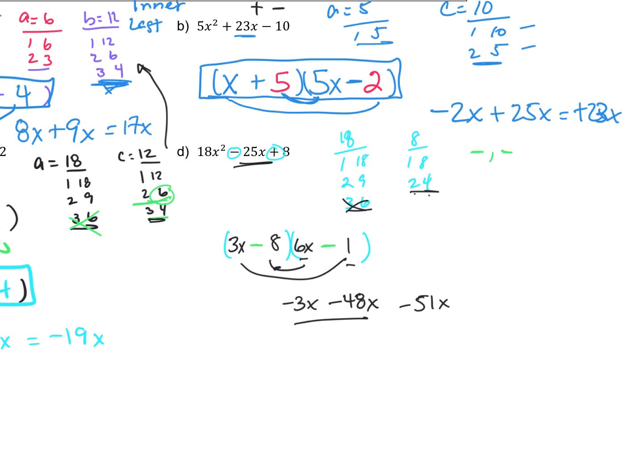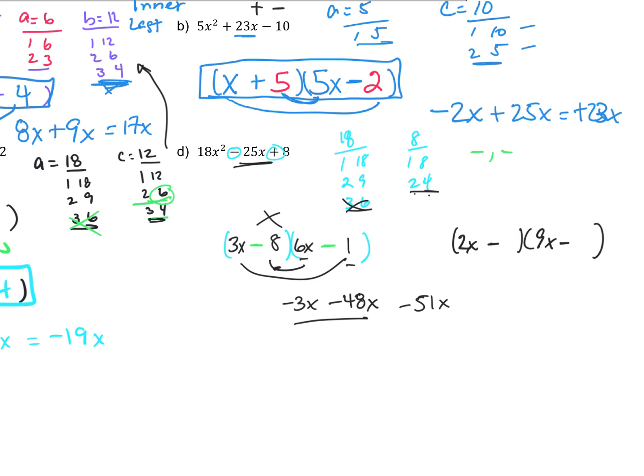Okay. So now let's try another one. I'll just leave that there. I'm not going to use this one. So we're going to go over here. So I didn't like the 3 and the 6. That wasn't going to work at all. So let's try the 9 and the 2. And I'll put 2x first, then 9x. They both get a minus and a minus. Now, hopefully, you can see I got that 25. How do I make a 25? Well, they have to both be negative, okay?